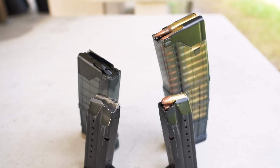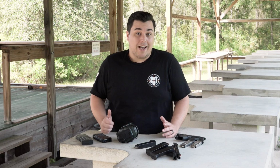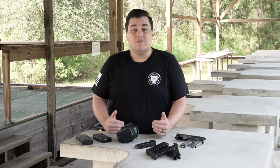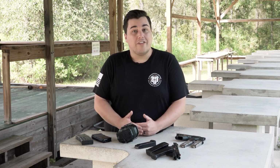One of the questions we get asked all the time, both in our store and online, is should you be storing your magazines loaded? And like most questions, the answer is it really depends on your situation. But for the most part, our answer is yes. And that's because when you need your firearm, which you never know when you do, you want to make sure that it's ready to go.